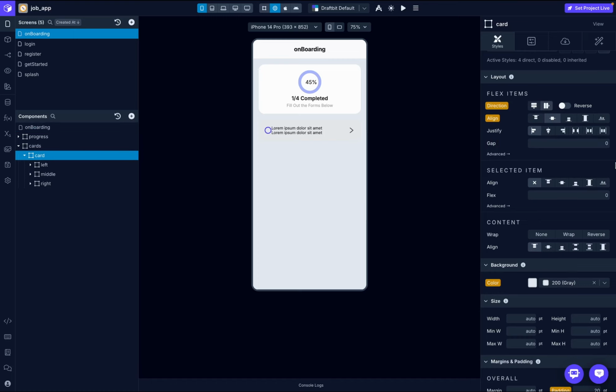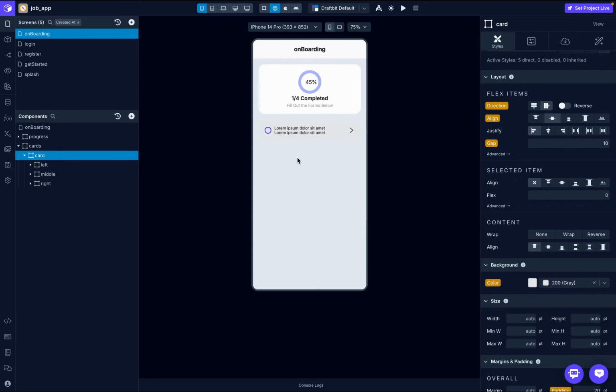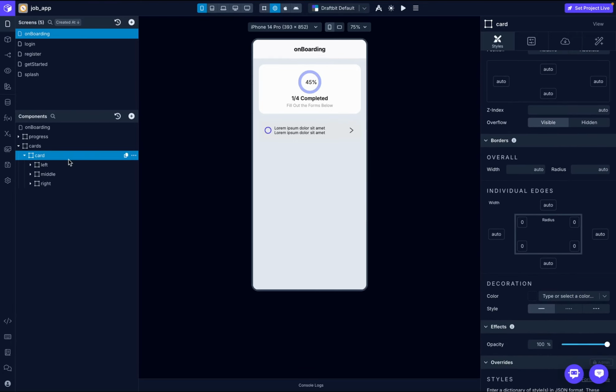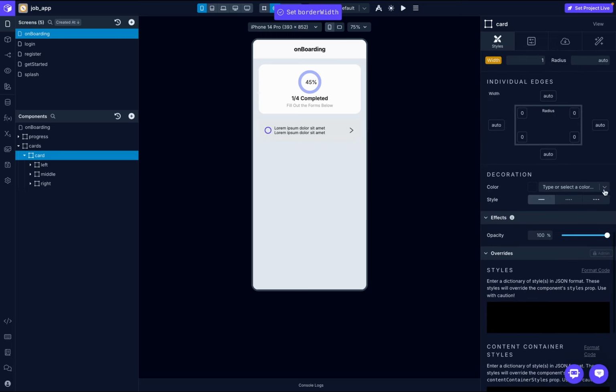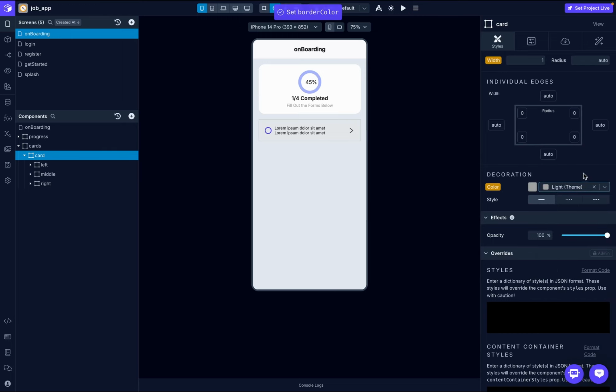Then we go back to the card. Then in the card, I'm going to add a gap of 10 so that we have space in between this and the text. So yeah, starting to look a bit much better, but then the color is still a bit off. So let's go back and see. So the color looks like this. So what I need to do is add a border. So while I've clicked the card, I'm going to go to borders and I'm going to say 1. Then I'm going to add a border color. Right? Now we're starting to look nice.